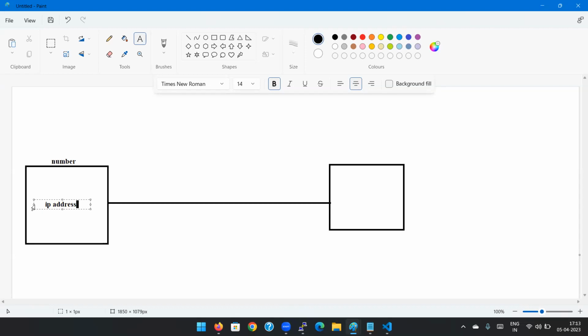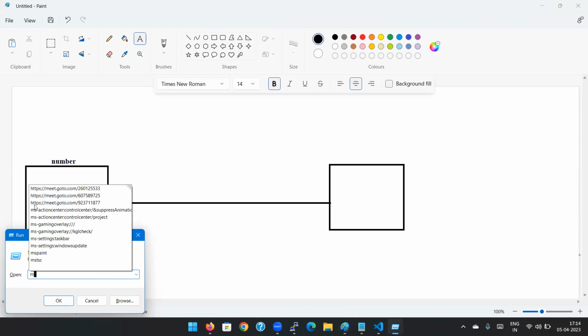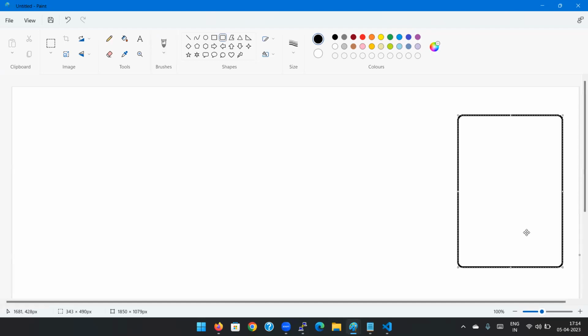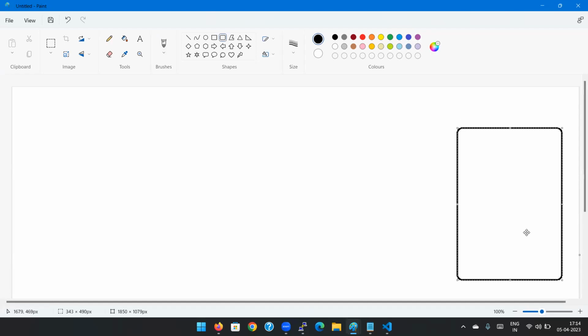So internet is nothing but a collection of multiple networks. Internet is not about the web pages. Internet is not about the transmission of data. Internet is nothing but a collection of networks. What is meant by that? For example, there is a server. This is your Google server or Facebook server or Instagram server, whatever you call it. Or any e-commerce website is there.